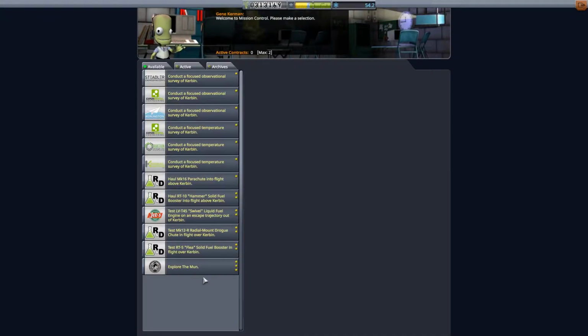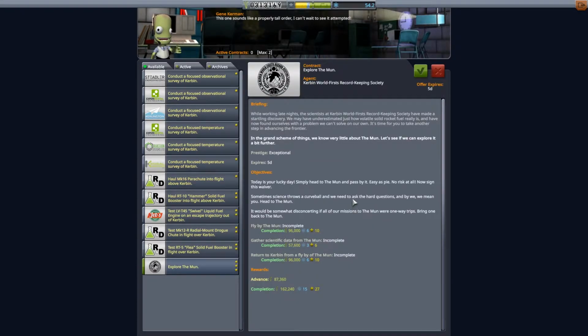There's explore the moon. Fly to the moon, incomplete. Gather scientific data from the moon, incomplete. Return to Kerbal from a flyby of the moon, incomplete. Still, you earn quite a bit of cash for that. You also get quite a bit of cash as an advance. So that's interesting. However, do we need to do any of this R&D stuff? I think I want to clear some of this stuff out just for completeness' sake.